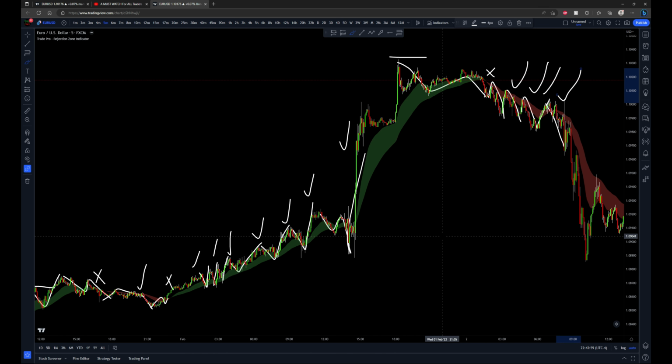Hopefully you get the point. We're looking for pullbacks and continuations based on a set of objective criteria here. So I'm going to be testing this 200 times in a row and telling you guys the results to see if trading with the trend puts the odds in your favor, because I do preach on my channel a lot to trade with the main trend and to enter on pullbacks. So this goes perfectly in line with what I preach on my channel.